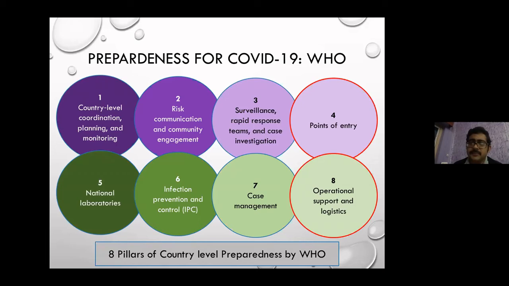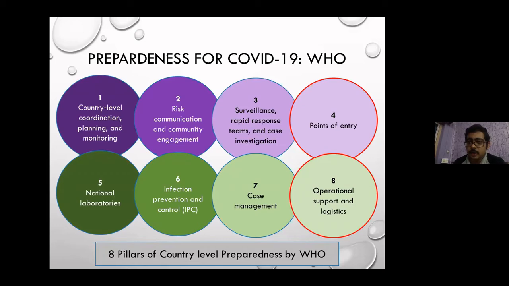Again, case management has been good, but the last pillar, that is operational support and logistics, has been another failure. Today, we know that the government has to repeatedly ask people not to wear N95 masks. You know the reason behind it? Because if every person starts wearing an N95 mask, the healthcare sector will not have enough masks to wear. Many of the doctors are provided with PPE at least now, but still there are a huge number of group D workers and healthcare support staff who are denied PPE. So operational support and logistics has been a complete failure in various countries, and India has been no exception. I have marked in red that these two failures in the pillars have resulted in the increase of COVID cases in India.